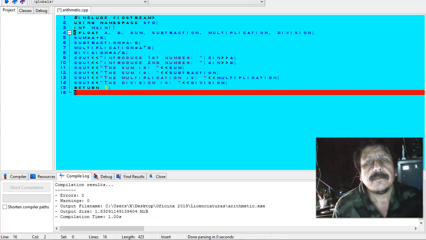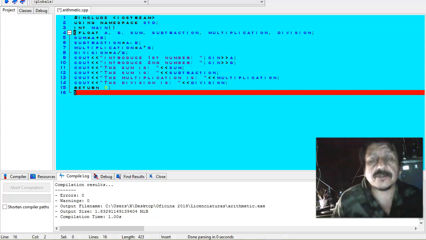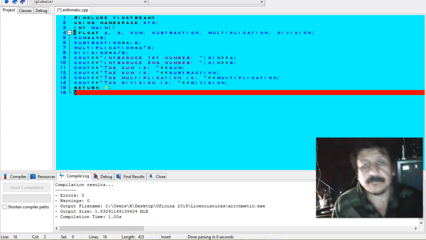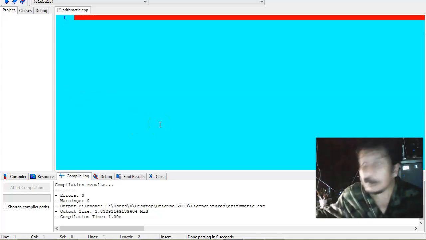Tonight we are going to learn how to create a simple C++ program that would allow us to have a basic arithmetic calculator. We are going to be able to add two numbers, subtract them, multiply and divide them with the creation of this basic C++ program. As you see here on the screen, you have the program right before your eyes. Very simple. We're going to start from scratch so that we can really understand what we're doing here.